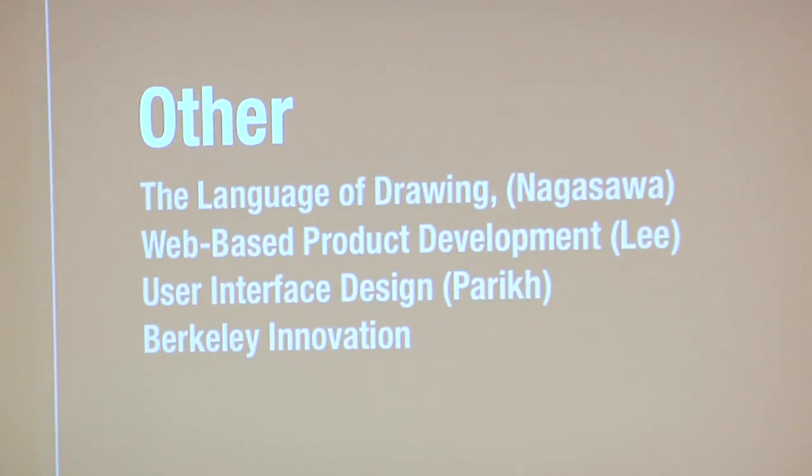Some of the other classes I took that weren't on the course thread per se, but really informed my design, are The Language of Drawing, which is a drawing class I took in art, Web-Based Product Development. That's a class I'm in right now. It's cross-listed as a business class. And then UI Design. And then Berkeley Innovation is an undergraduate human-centered design club on campus.